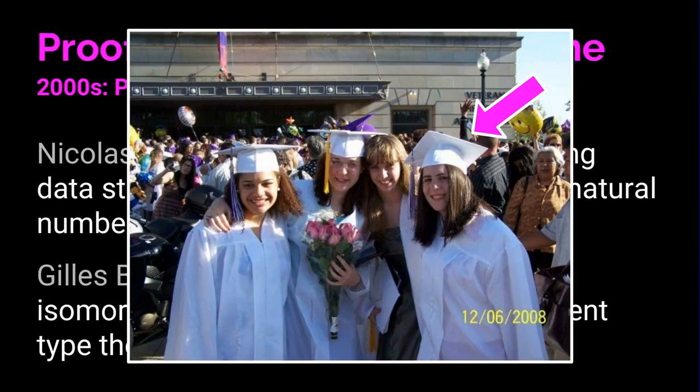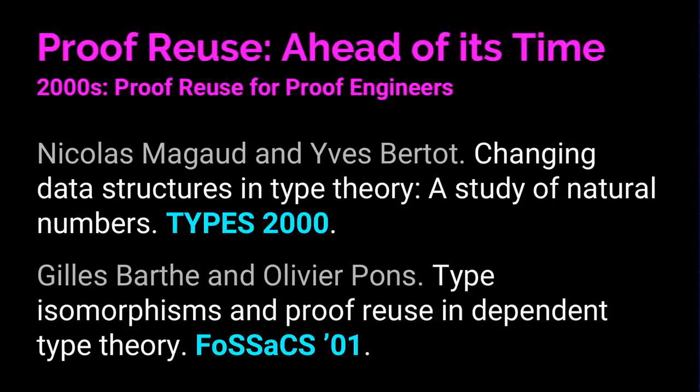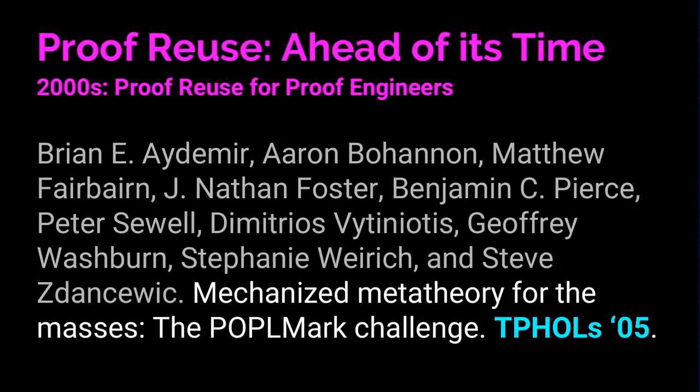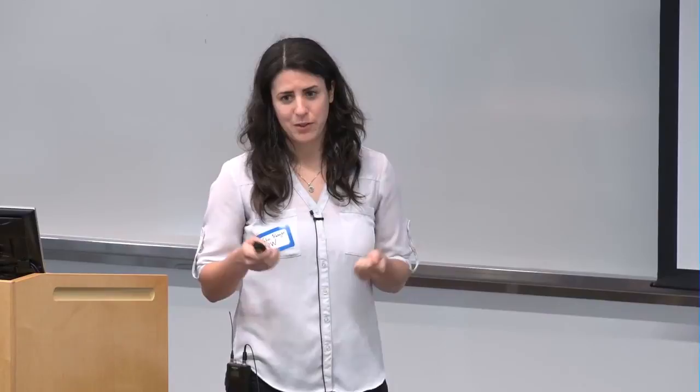Now, this was me in the 2000s, graduating high school, and this was proof reuse. So in the 2000s, people were already starting to think about how to use proof reuse to solve problems that proof engineers really care about. So a classic one is dealing with isomorphic representations of types and switching between them really easily. But in 2000 and 2001, we really had no idea how to do this yet. So people could solve this for small cases, but they didn't have general machinery that could handle this more generally. And so consequently, when people came out with calls for proof reuse, so the POPLmark challenge was a big benchmark suite, and they called for several different technologies to make mechanized metatheory easier. And one of these was proof reuse. But the call for proof reuse was largely ignored. People focused on other parts, namely on dealing with binders.